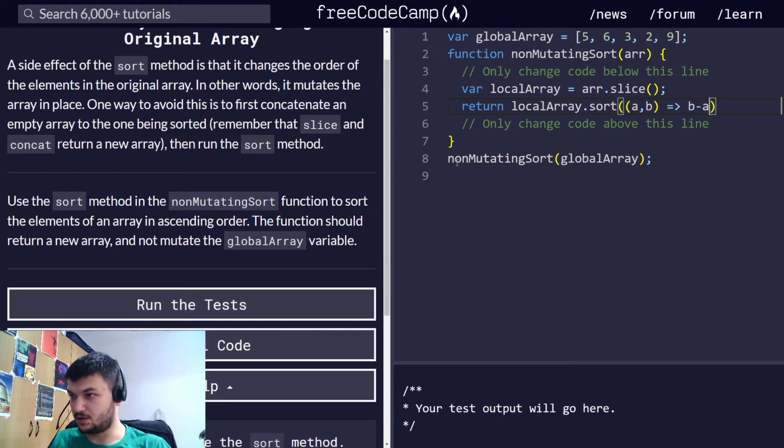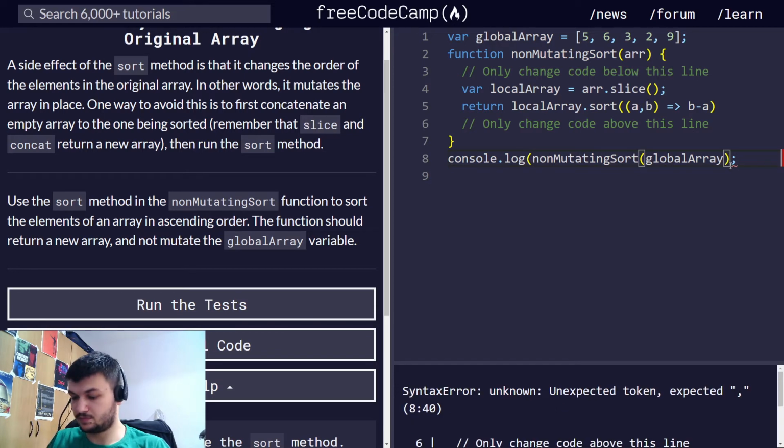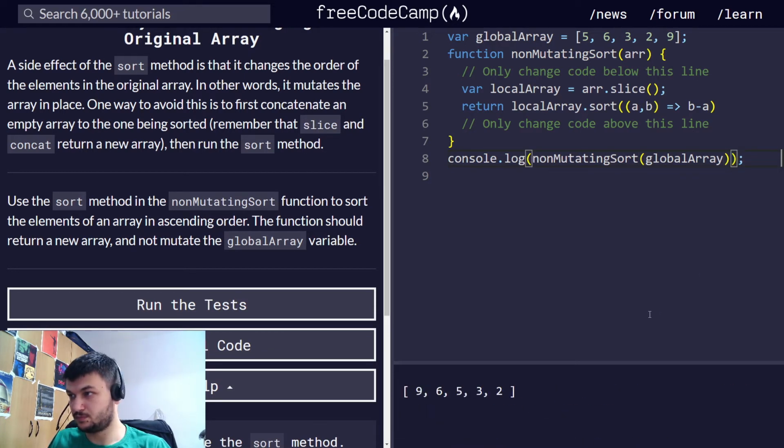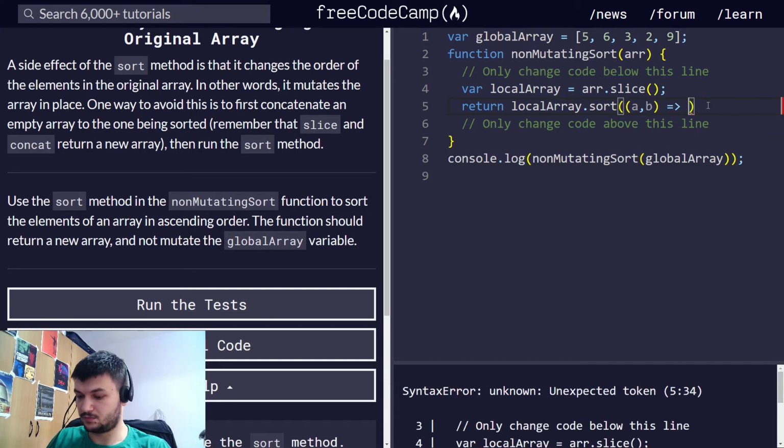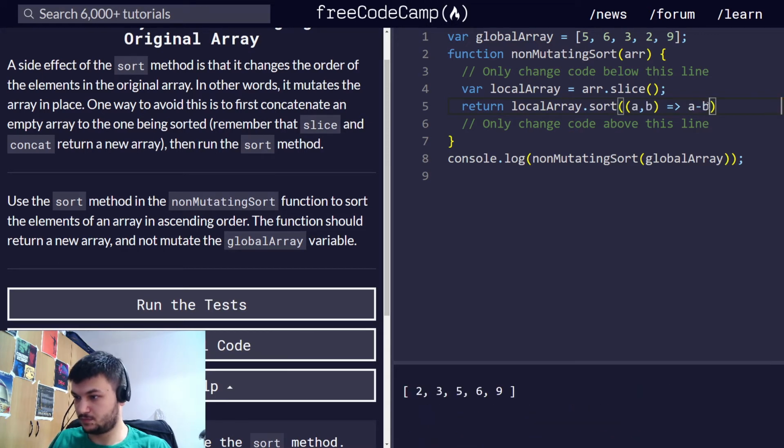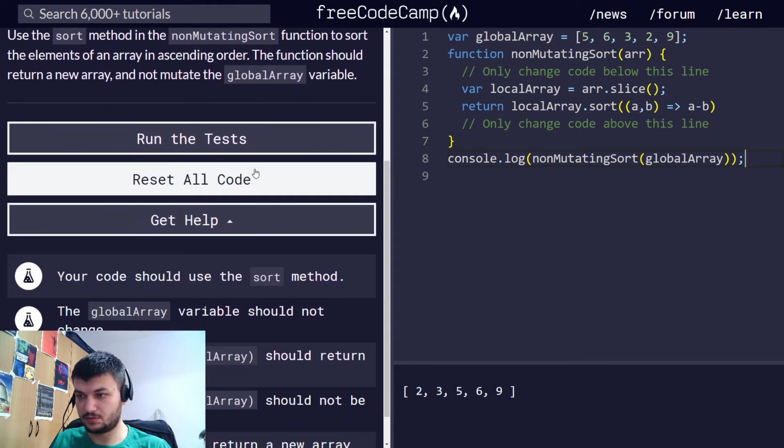Let's console log this. Oh, in ascending order, so we just wanted a minus b. Yep, okay. I think this is all we need to do in this case.